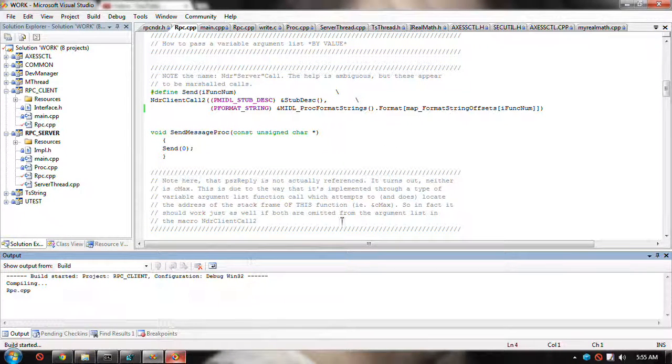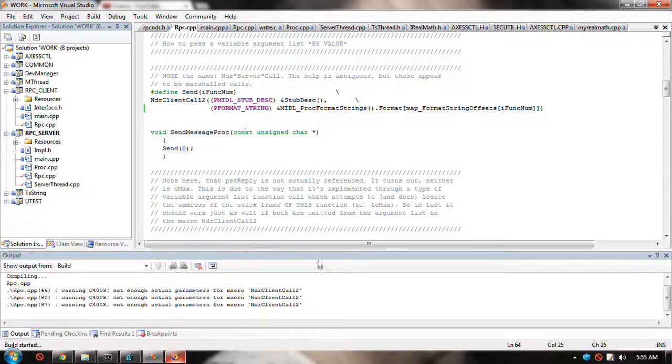You'll see in a second. It still works, so you don't have to put anything there. You don't have to reference your stack. See, not enough actual parameters. Doesn't matter. It still works.